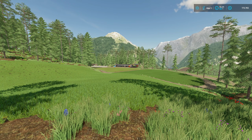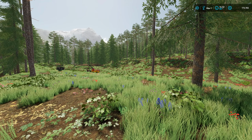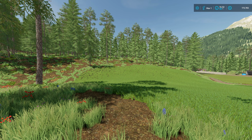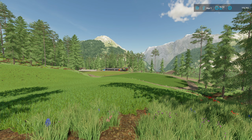But yeah, definitely some good progress. I think we're moving along quite nicely. Next up I think we'll probably create that field, and then we'll build that road as well, which is going to be a bit of a job. But yeah, we will get into that real soon. But I think we are going to leave it there for today.